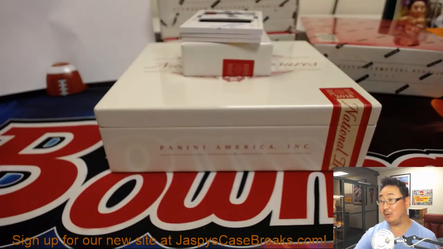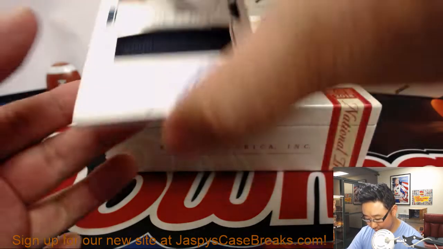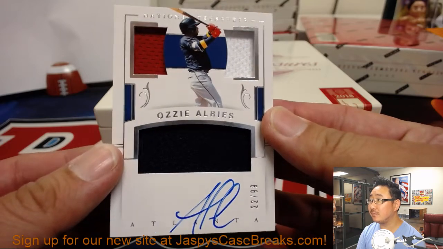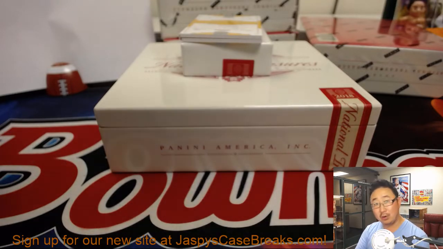Oh, you're talking about the Amed Rosario? I'm sure Rich will give that to you, or someone will, whoever got that, will give that to you for a good price. Ozzie Albies, 22 out of 99. Nice. That's on a really heavy card stock, too. That probably goes into a 180. That'll be for Nick Leslie on the board with number 2.